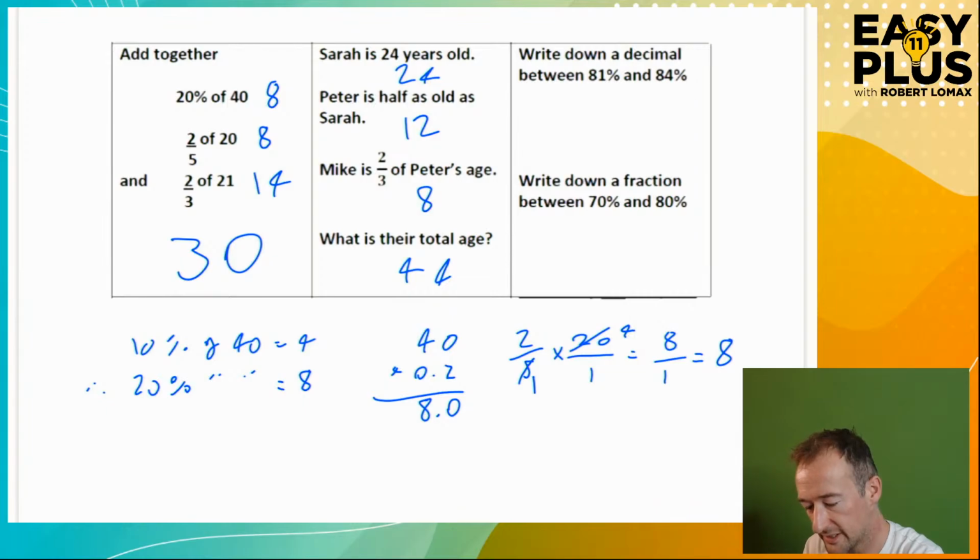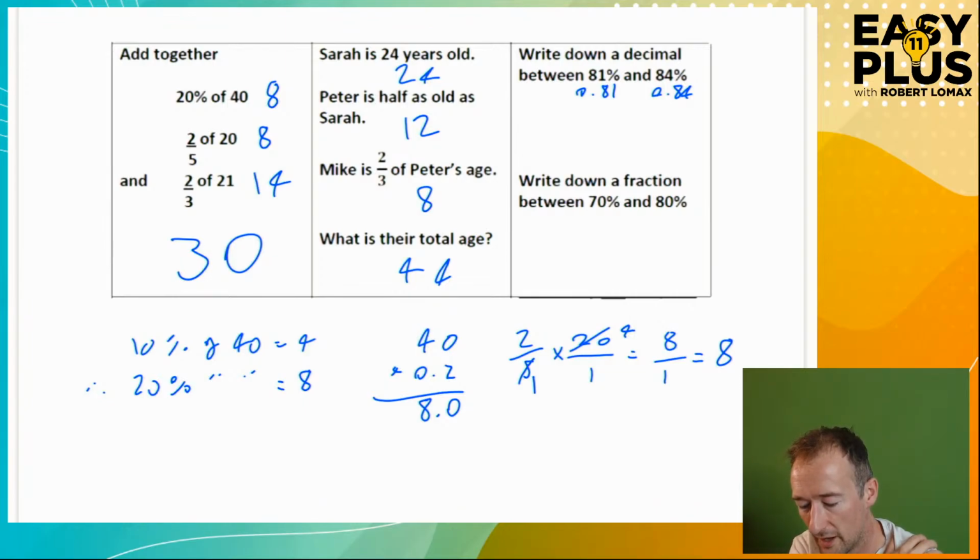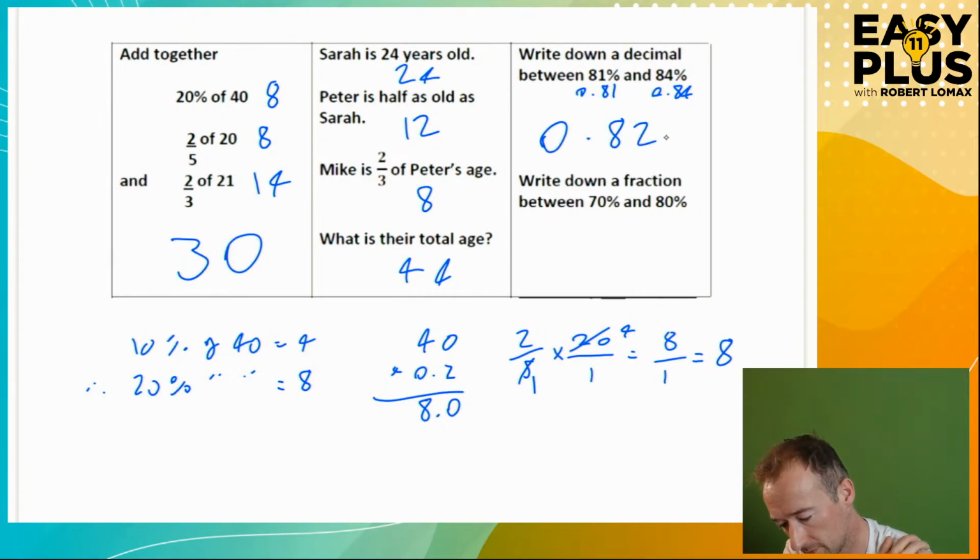Write down a decimal between 81% and 84%. Let's think of these as decimals first: 0.81 and 0.84. Why am I using such little writing? I want it to be very clear which thing here is my answer so that these don't look like my answers. We've got 0.81 and 0.84, in other words, 81 out of 100 and 84 out of 100. So why not pick 82 out of 100, which would be 0.82? Nice and straightforward. 0.83 would be fine. 0.825186743598 would also be a correct answer, although I'm not entirely sure why you would go for that one.